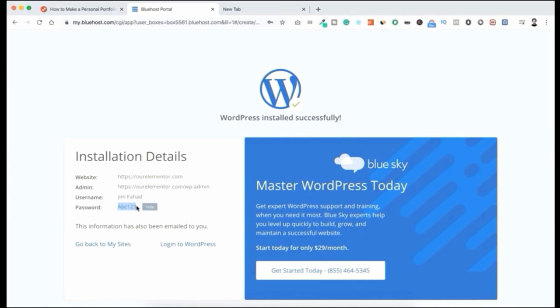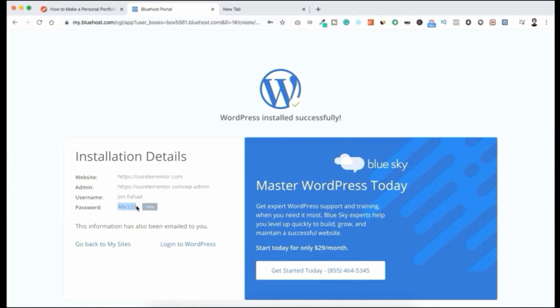All right, now I want to add some widgets or elements inside this right column. How can you do that? You can click on this plus icon, or you can click here on this Rubik's cube icon. So let's click here. Let's say I wanna drag a heading. So just drag this heading inside this right column here. You can see the heading text here. You can change this heading text just by clicking here. So here I can type Jim Fahad production.